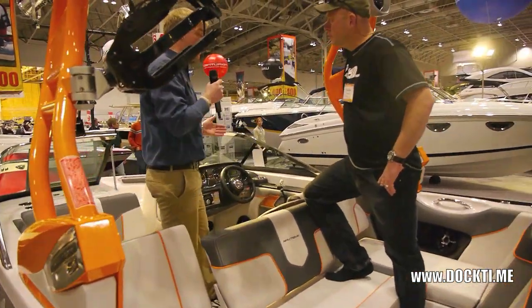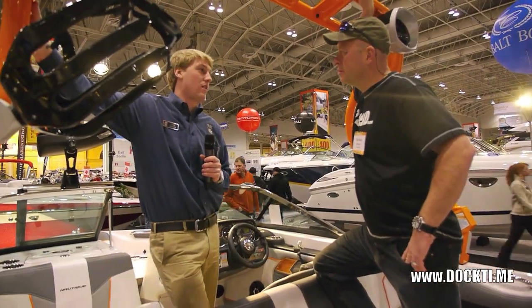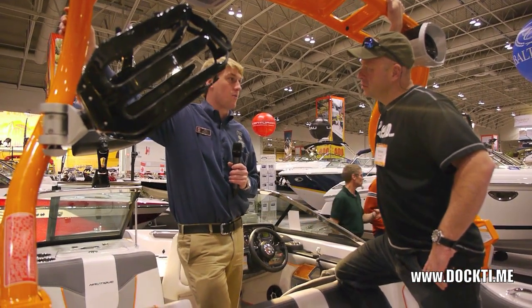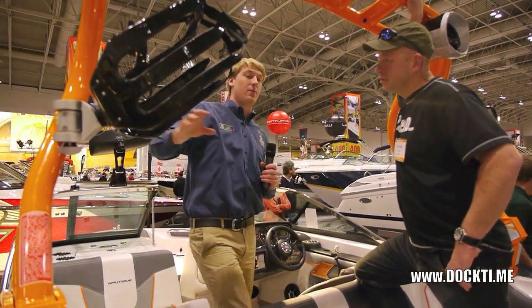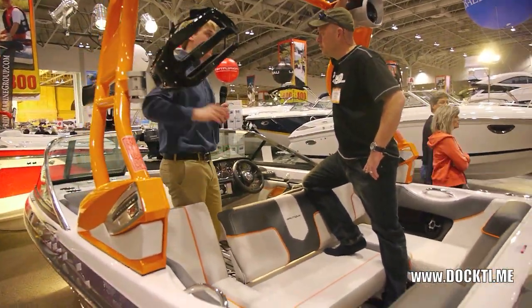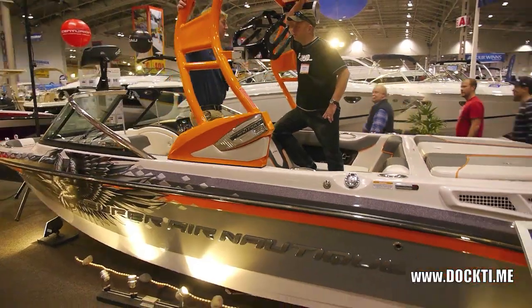This is just kind of the good base boat for wakeboarding. The 210 has been around for a lot of years — they haven't changed the hull. It's an awesome boat, throws up a wicked wake. It has a little bit more ballast, around 1,600 pounds — two in the back, one up the belly. It's going to throw a sweet wakeboard wake and give you the cruising ability as well.